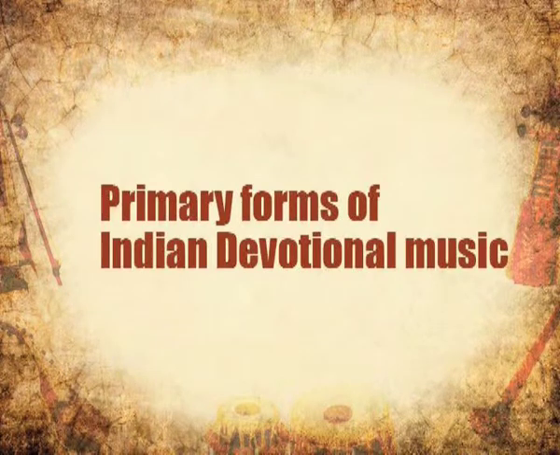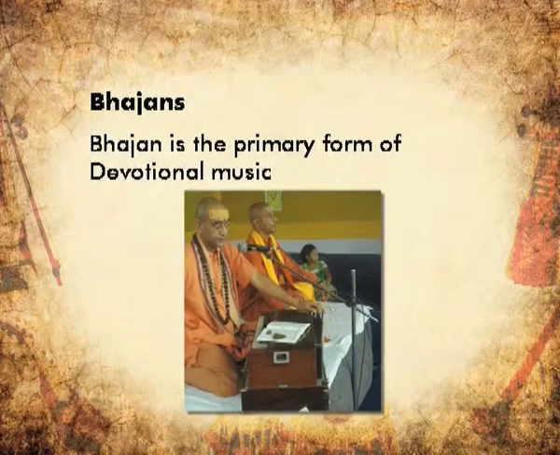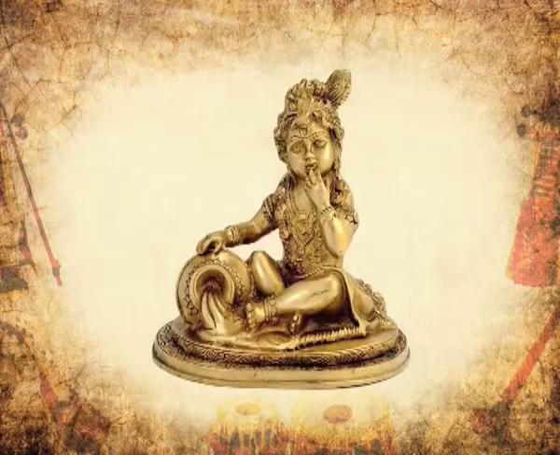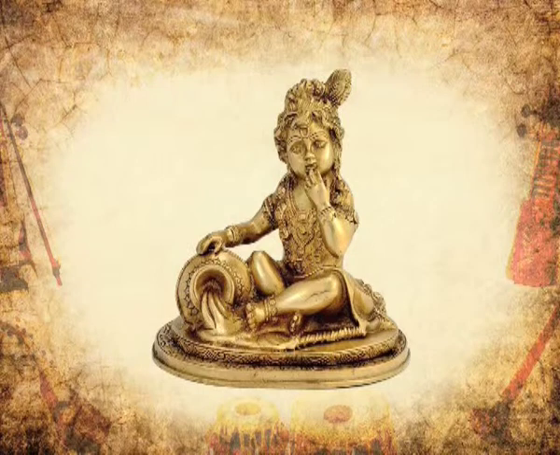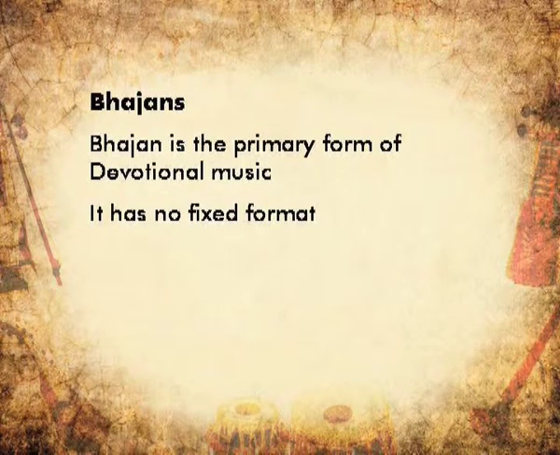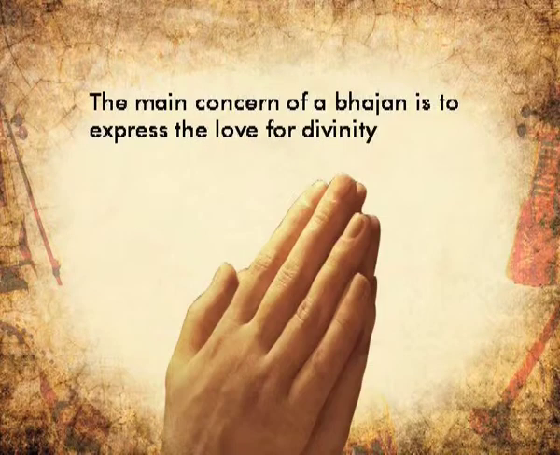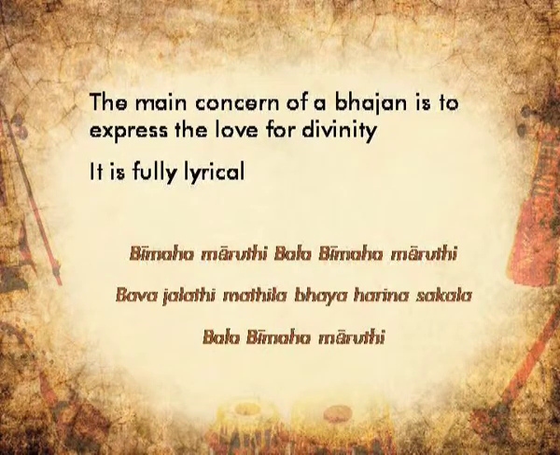The primary forms of Indian devotional music are bhajans. Bhajan is the primary form of devotional music. It has no fixed format, and might be as simple as a mantra or as complicated as a kirtan based on classical ragas and talas. The main concern of a bhajan is to express the love for divinity. A bhajan is fully lyrical.